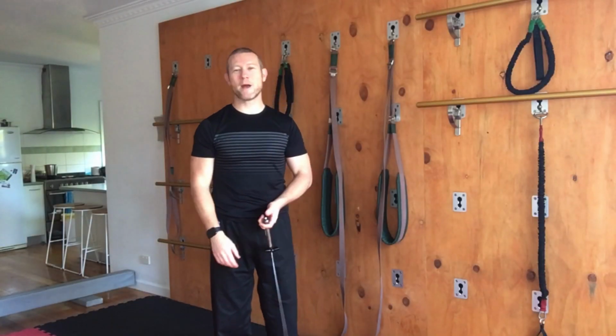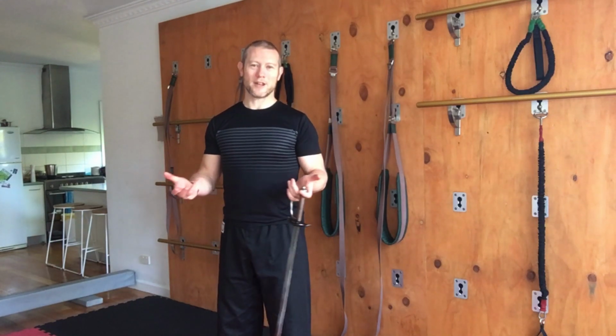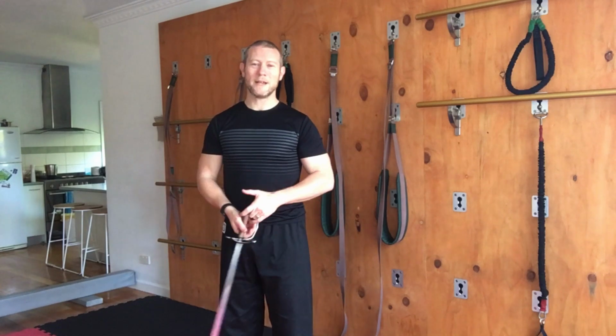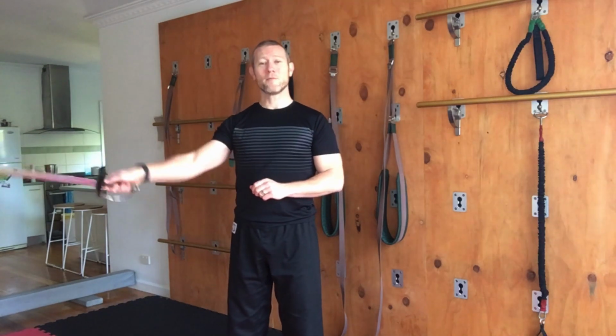G'day, Stu back here with another exercise for reintroducing us to activity after our isolation. This is great for return to activity to help condition the wrists, the forearm and the shoulders. I've already had one video on thrusting, another one on basic small cutting actions.